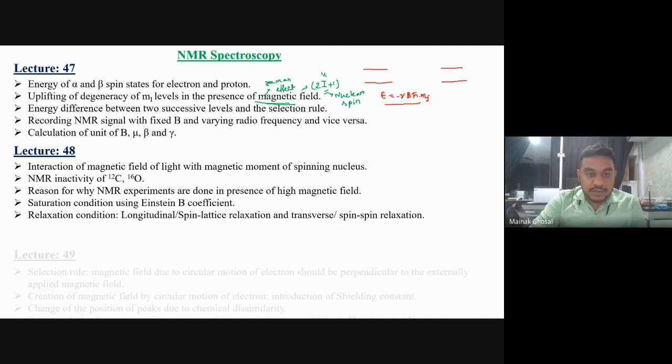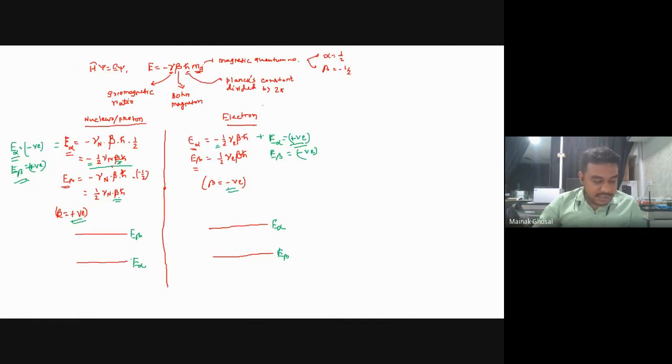So I'm going to go to this one again. The energy you can find by considering the degeneracy. So your delta E will be Gn. Suppose for the nucleus case, I am just omitting the electron for this week. For next week I will come with the electron. For this week, just consider this nucleus. So this is Gn beta n into B. So this energy difference will be this one. And the selection rule, which was also discussed in the lecture, will be plus minus 1, right?